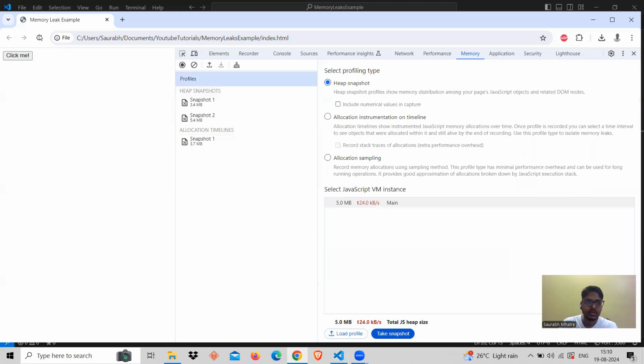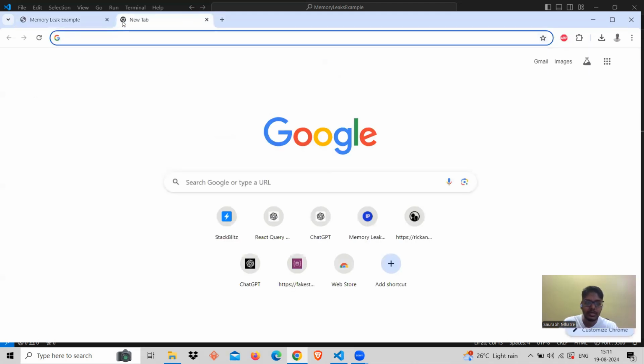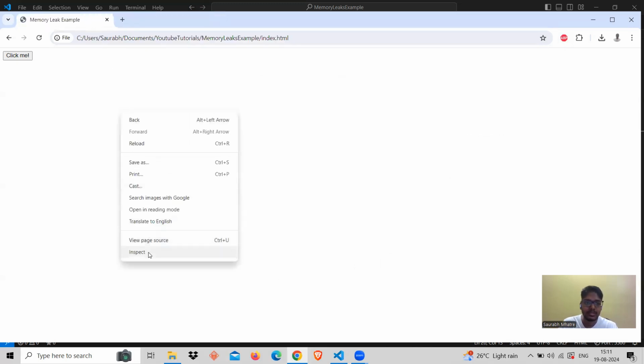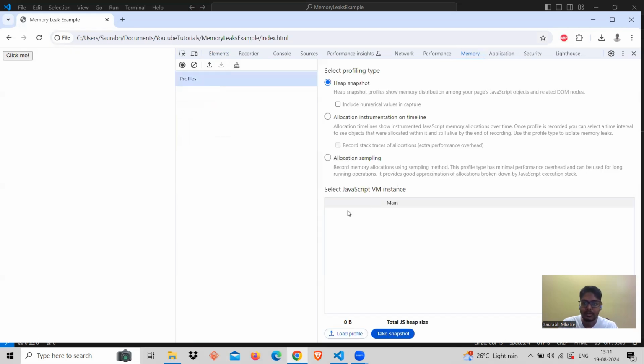We don't want that. So I'm going to click here and empty cache and hard reload. So this will basically reload the cache. And currently it is at 5 MB. We don't want that as well. So let's copy this code again, open it into a new tab and hit save. Then close the tab, click on inspect again. And we go back to the memory tab. Now the heap memory size is 1.3 MB, back to the base memory type.